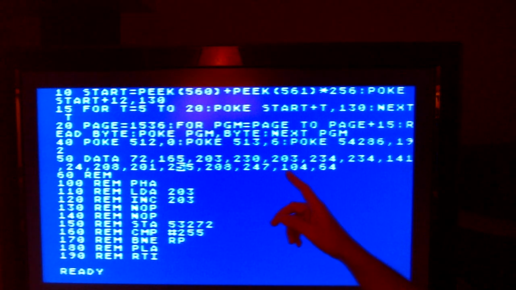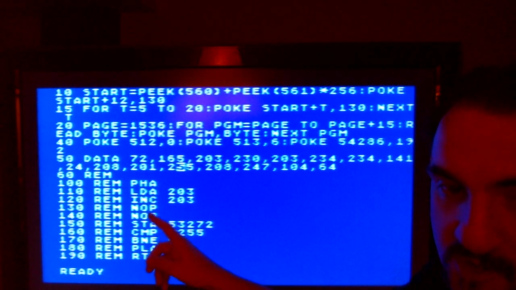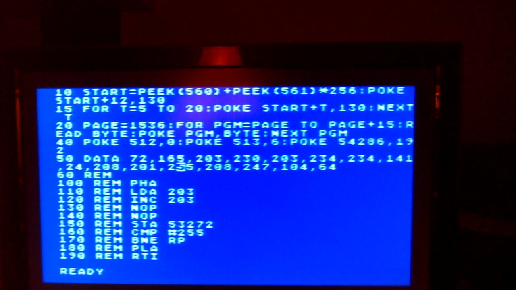So the next thing we're going to try to do, I was going to take out these two operands and see if we can get something else weird to go on. So we're going to basically be losing some things in memory. So it's going to be a little tricky now. So what we're going to be doing is taking out these two instructions, 234, 234. Now when we do that, we also want to indicate up here in the loop that we've now got 2 bytes less. So where are we reading? Right here, 15. So now this is going to become a 13, because 15 minus 2 would be 13.